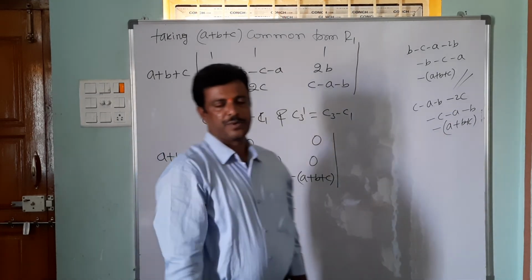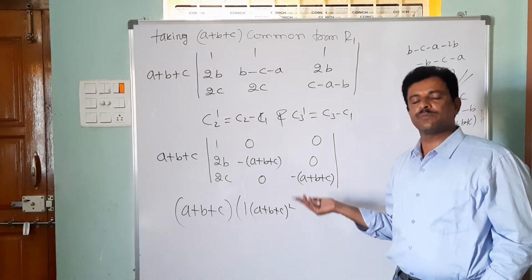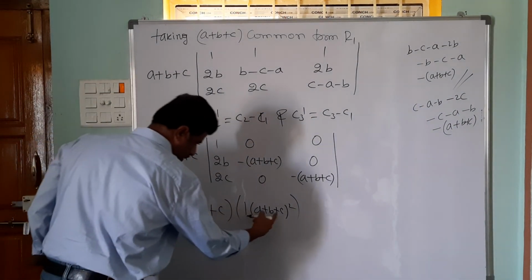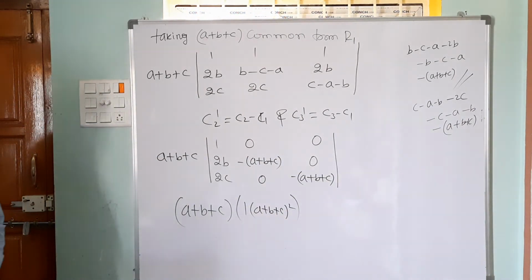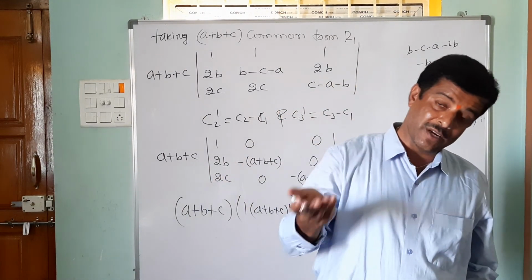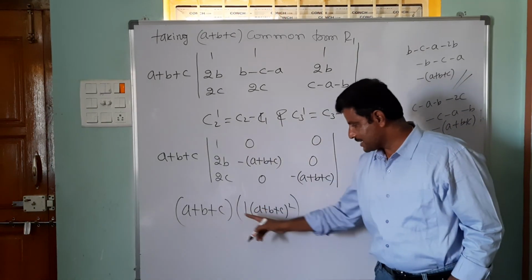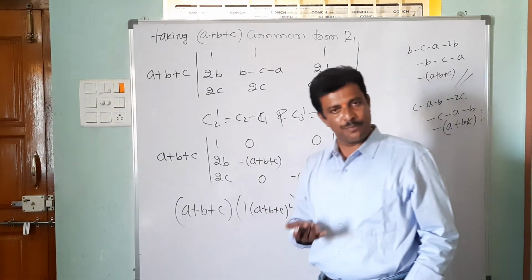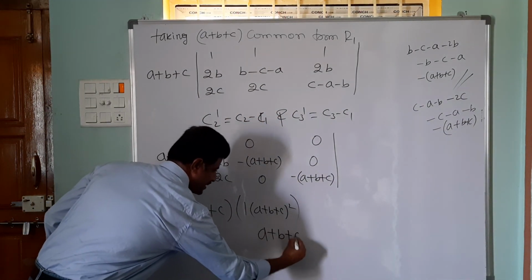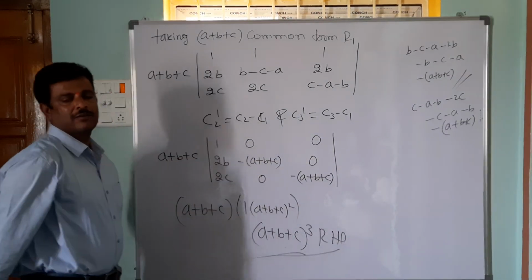Because A plus B into A plus B, a plus b whole square. Similarly, a plus b plus c into a plus b plus c, a plus b plus c whole square. So therefore, a plus b plus c into a plus b plus c whole square. A square into a cube, b square into b, b cube, a plus b whole square into a plus b whole cube. Similarly, a plus b plus c whole cube. That is RHS. A plus b plus c whole cube. This is the right hand side.